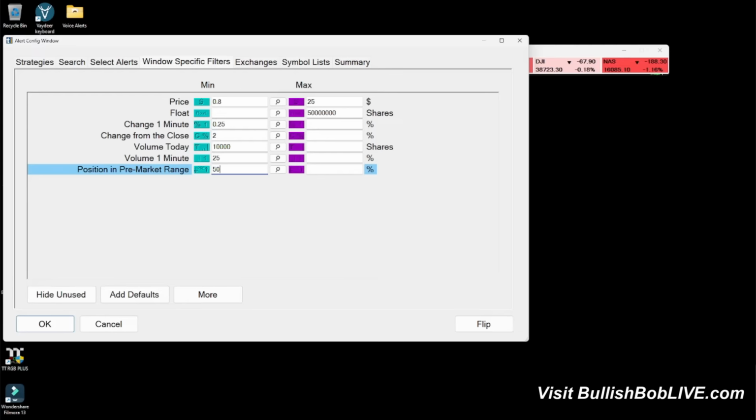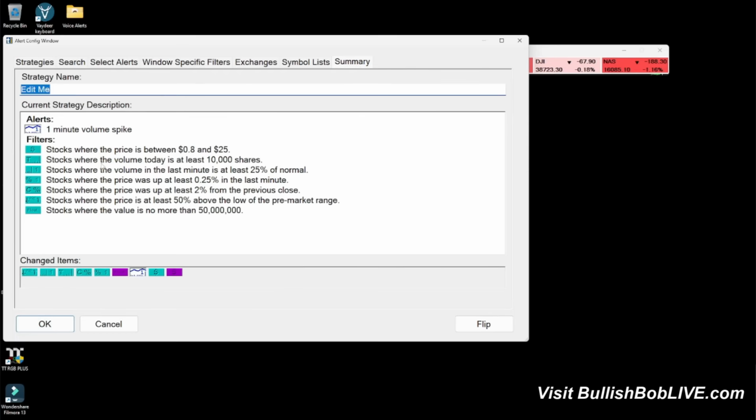For a regular market session scanner, you're going to want to change this to the regular day session. But for now, this is a pre-market momentum scanner that we're building. Now let's go ahead and give this strategy a name. We'll name it Momentum Scanner 1 for now. We're going to make multiple versions of this, guys, so stay tuned here.